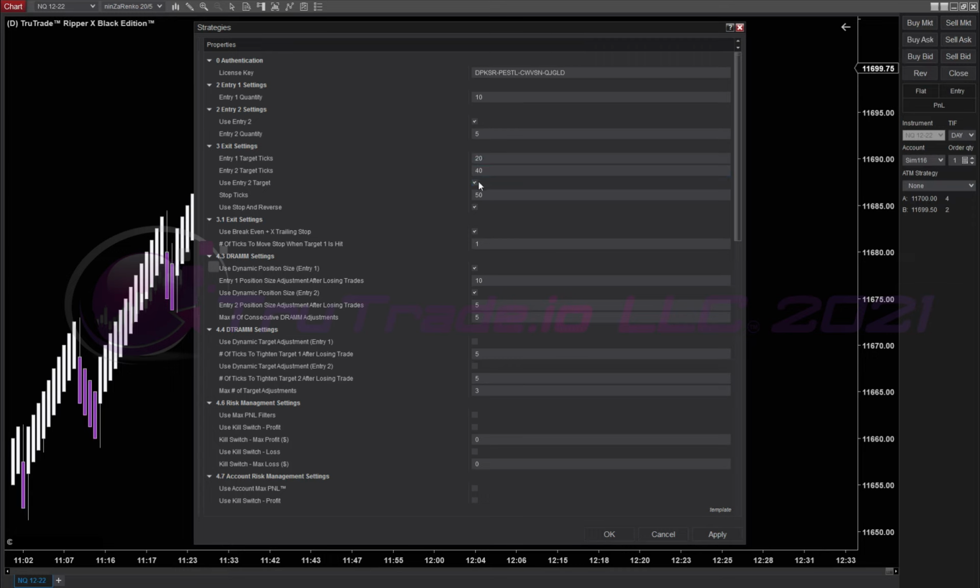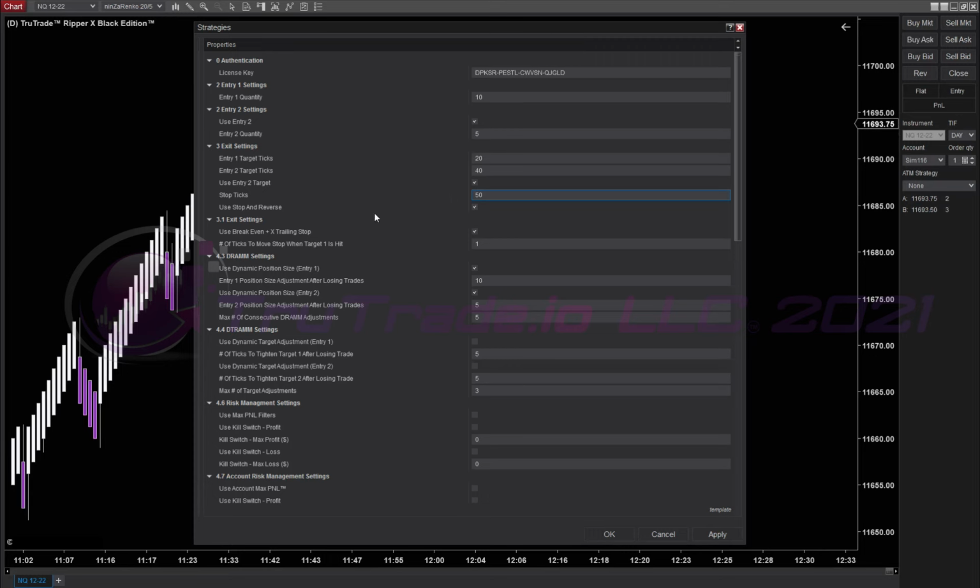Stop ticks is always 2.5 bars. Again, this is set to default for the 20 tick Ninja 25 bar, which is our default for the NQ. Stop and reverse, this is typically left on. So if stop and reverse is on and the bot is set on the directional toggle on the chart trader, which we'll show you next, then the bot will be allowed to stop and reverse. So let's say you're in a long trade and you get a short trigger before the stop or target is hit. The bot will stop and reverse, and then you can use the DRAM, which we'll talk about next, which will allow the bot to actually add contracts in the direction of the trade and on the subsequent direction.